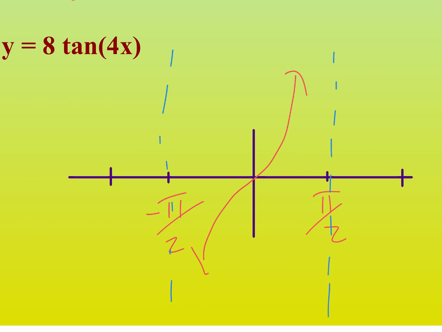Myung-Hai, can you tell me how to reflect the fact that there's an 8 there now instead of a 1? That's an amplitude, so you change those 1 and negative 1 values into 8s. You are correct, sir. Now, one thought. When it comes to tangent, we aren't going to ask you for the amplitude because the amplitude is normally the height of the wave. What's the height of this? It's infinite, so it's kind of hard to call it an amplitude. But that is the amplitude position, and it works. It just doesn't make much sense on tangent.